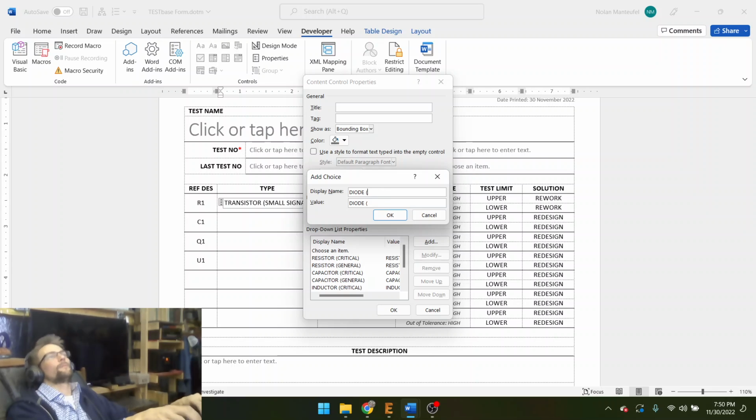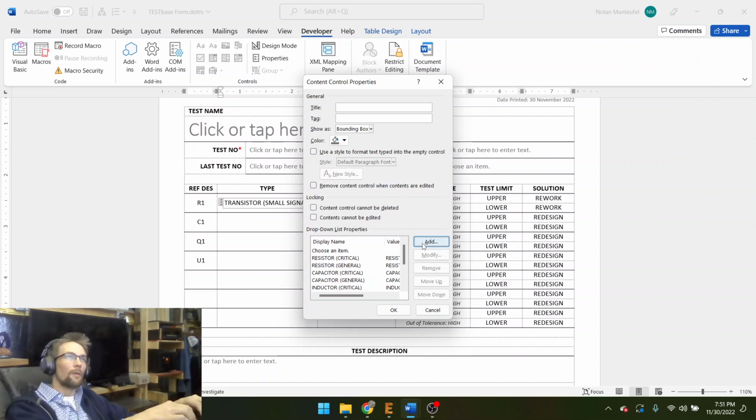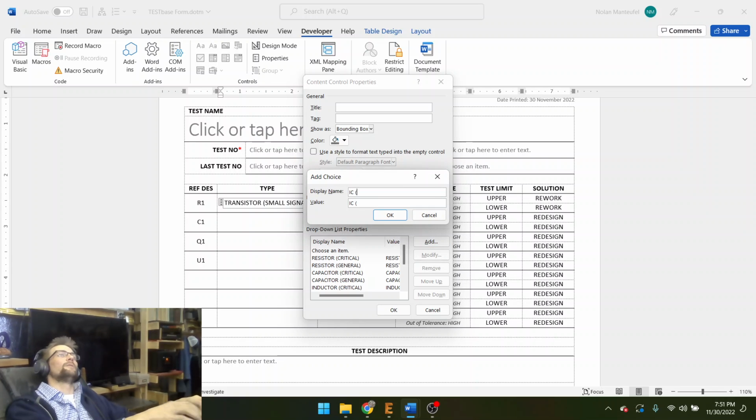No, I think it's just signal or it's a diode. I got transistor, integrated circuit, IC analog, IC digital, IC mixed signal.